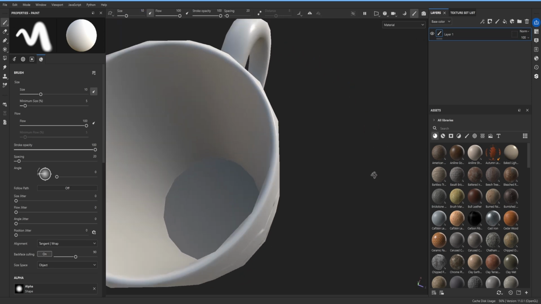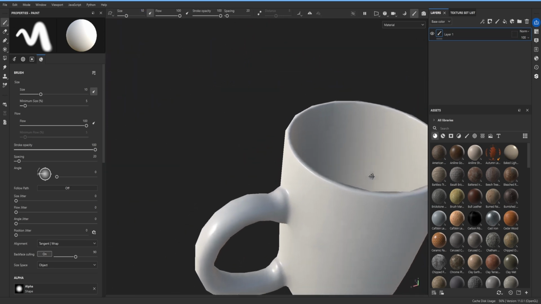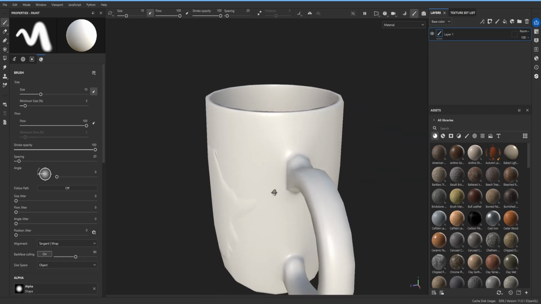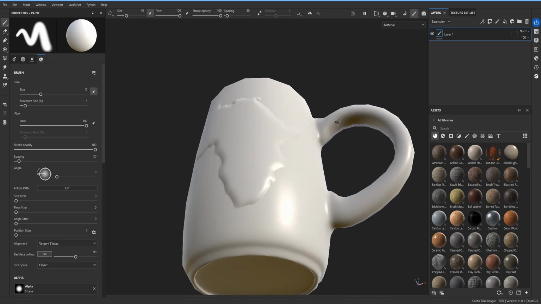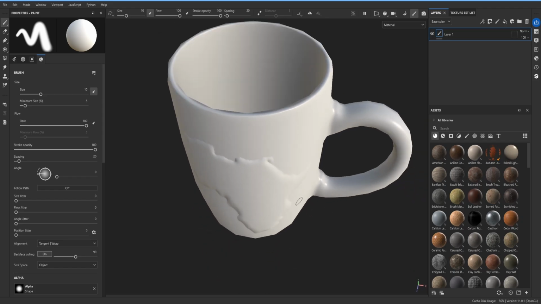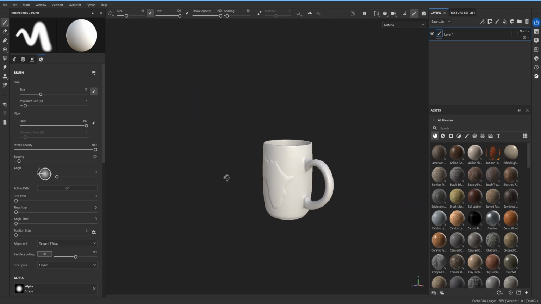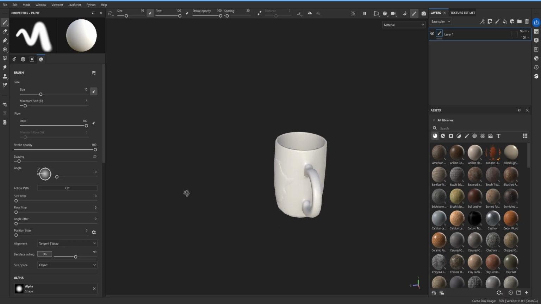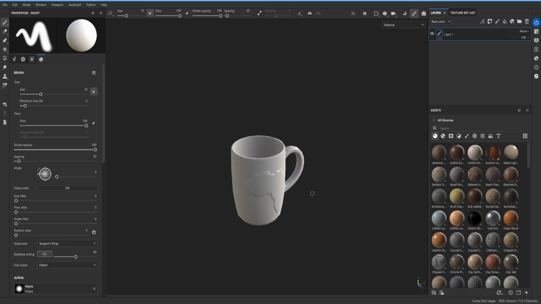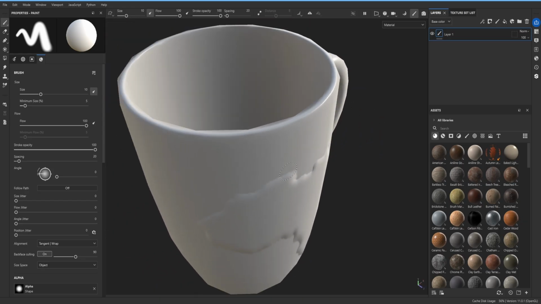Let's see. Okay, this is better than the previous one. Yeah, this is better than the previous one. I could still do better, but if you zoom far, you won't really see those jaggedy edges, except if you want to zoom in, like getting a close shot.